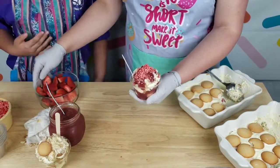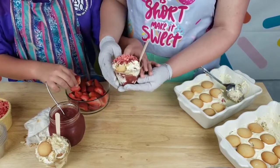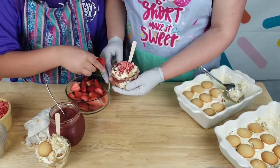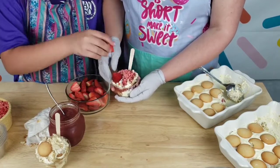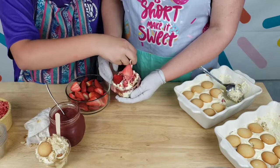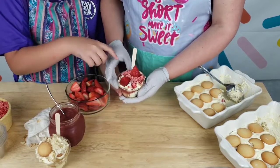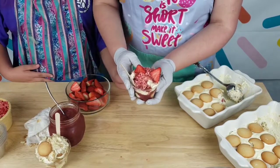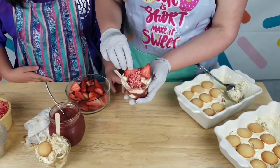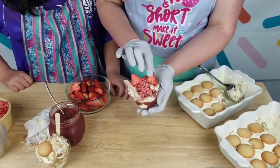Okay, now you want to do the strawberry. Where do you want to put the garnish at? How do you want to do it? Careful, it's going to fall. Stab right there. Stab right here. Oops. No, my strawberry. And then I want to put a smiley face. Genesis has a thing for smiley faces on food. So check that out. Nice.